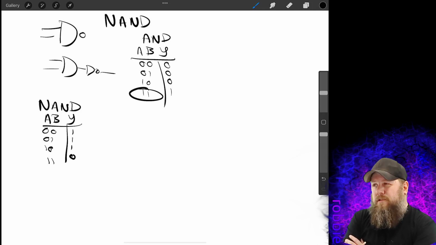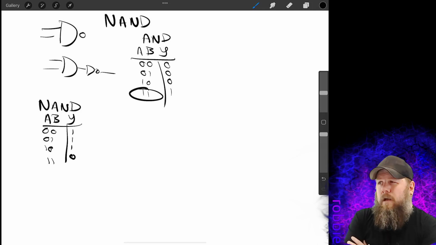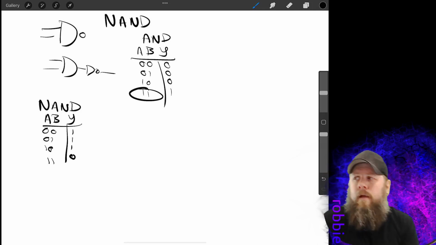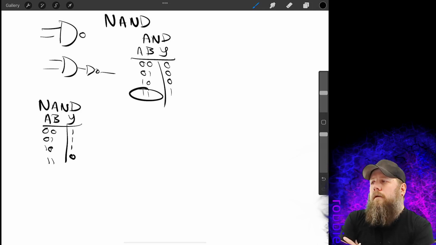Well, I wouldn't say Genesis because it's got an AND and a NOT, but we can build all logic with NAND gates. And when you look at your flash RAM and your solid state devices, like your solid state drives, they usually will say something about NAND technology because that's what they are. It's just millions of NAND gates that are reconfigured as needed.